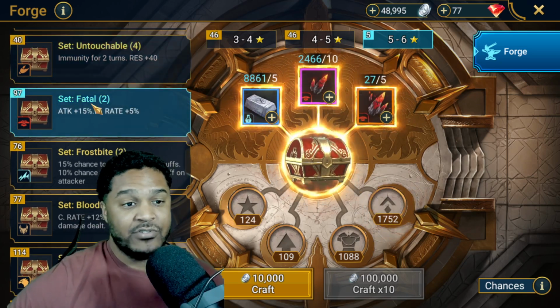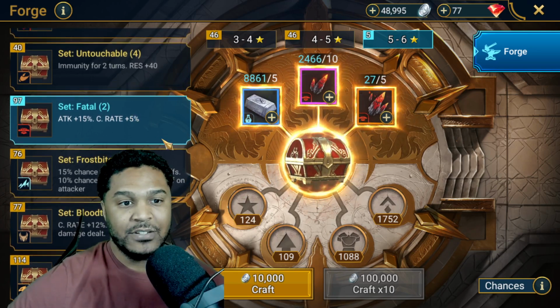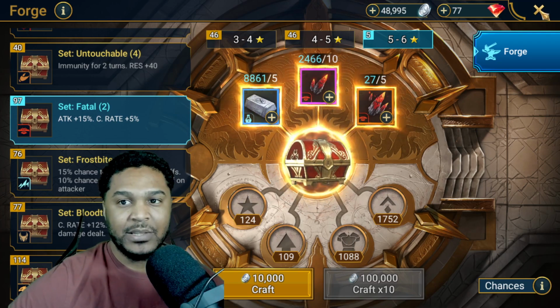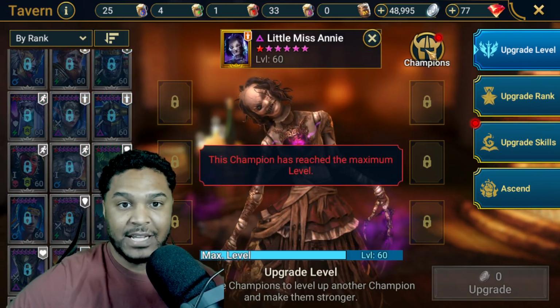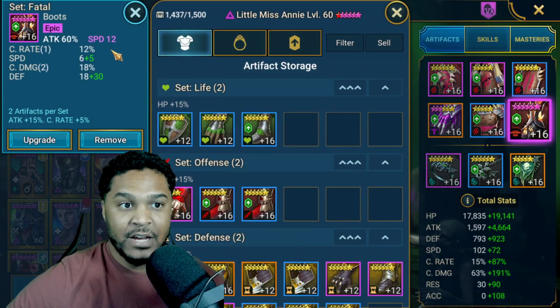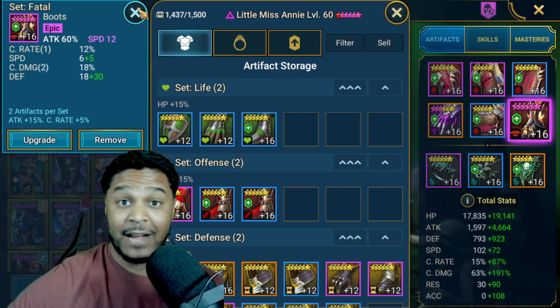Fatal set, very strong for early and mid game. Fatal's strong, but not the best. It's a two-piece, but it's more so a filler set, right? You want to put this on champions that you just want to fill in additional attack and additional crit rate. For example, I'll take Little Miss Annie on my account, who has a sort of filler set where it's attack percent, you're looking for speed, crit rate, crit damage, and you're hoping to get the Ascension to speed or attack percent for more damage on your attack-based nukers.